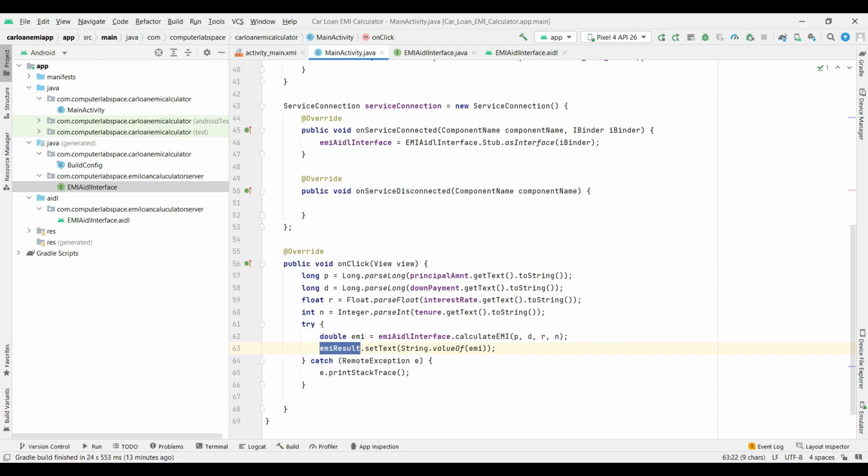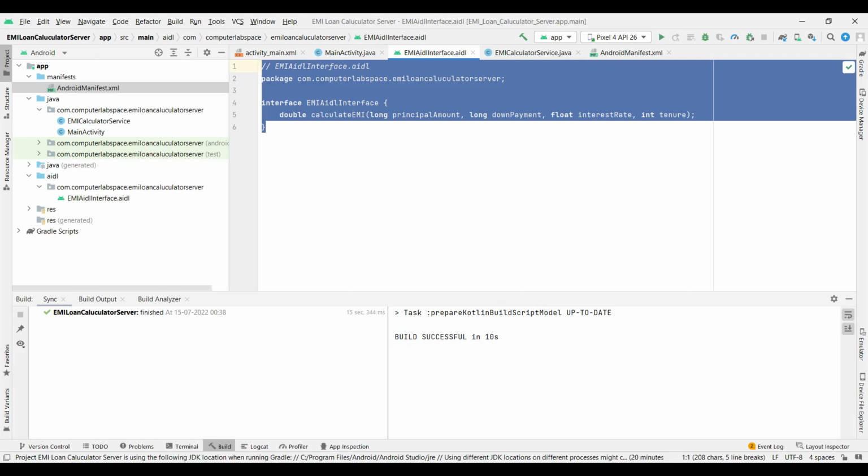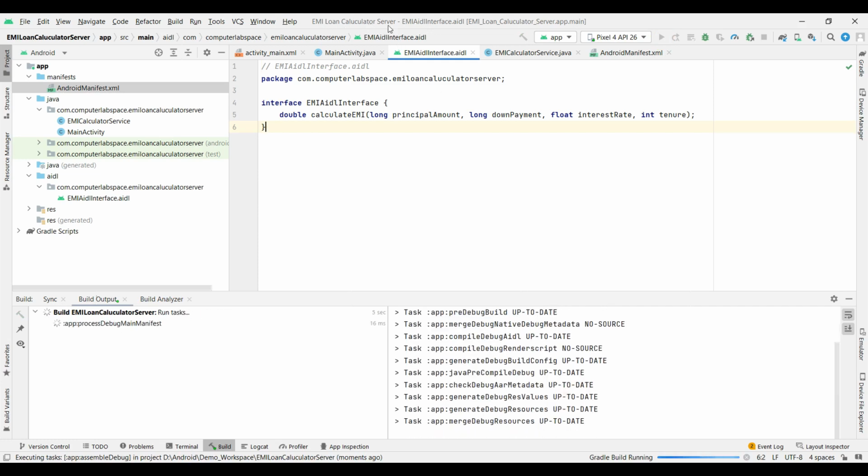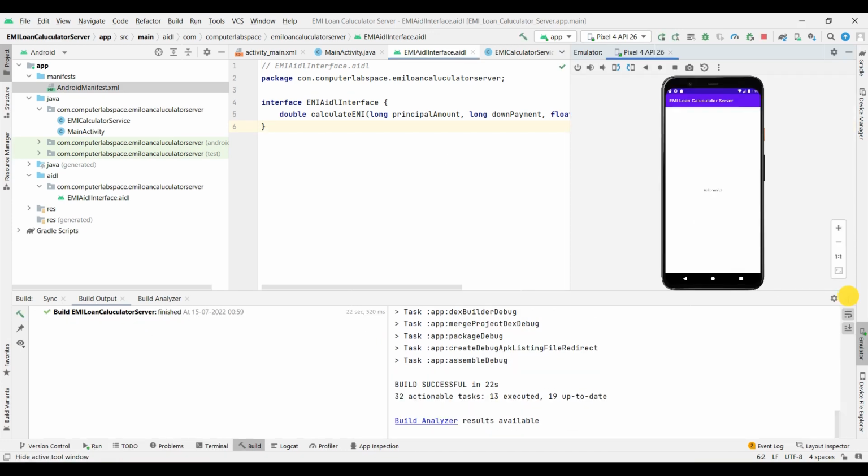Now we will deploy this application first. Okay, first we will deploy this application and we will see. I am deploying now. This is our EMI loan calculator server application. So now we can see the application has been deployed.